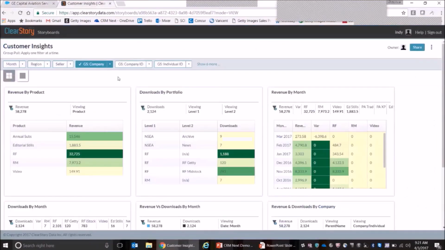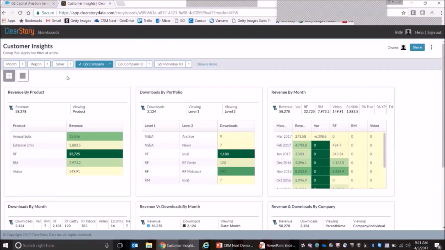And as I said, this right now is the current website, but it will be available within Salesforce when you're looking at it at an individual company level. These reports will appear, so just understanding that right now. So this is the Customer Insights page, and report. This is, as I said, going to be replacing the all-in report that we have now. There are other reports, a large number of reports that we're going to be building into ClearStory beyond this. Those are being worked on.